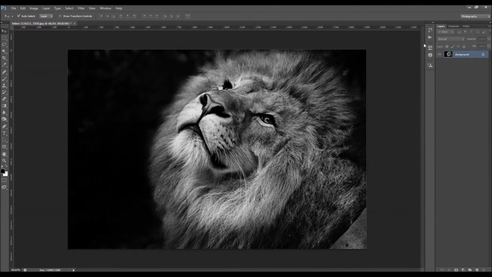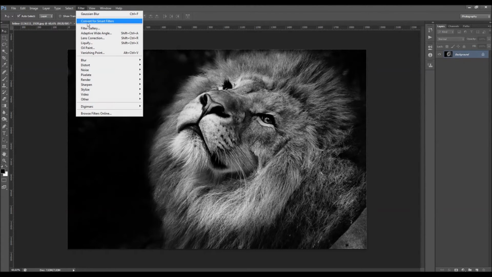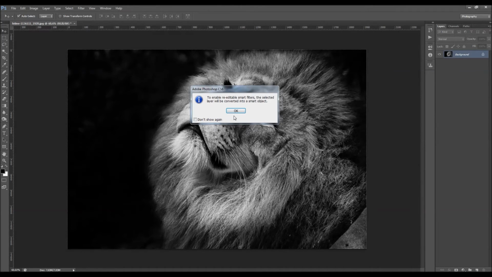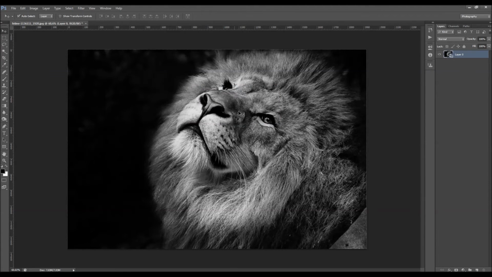go a few steps back, and now I'm going to show you how to use smart filters. Your photo must be converted to a smart object, or you can just go to filter and choose convert for smart filters. It says to enable re-editable smart filters, the selected layer will be converted into a smart object. You just click OK.